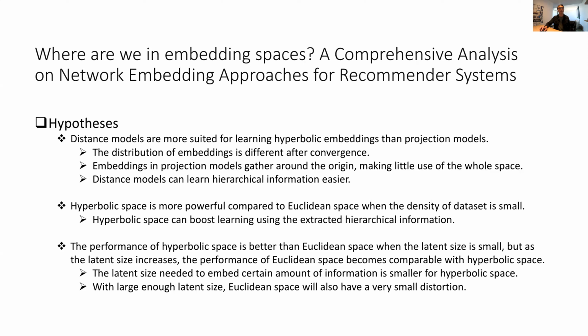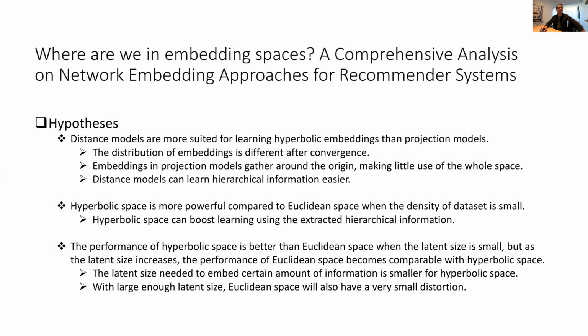Another advantage of the distance model is its ability to learn hierarchy information. Nodes on a circle have the same relation with the center node, so a group of leaf nodes will likely spread around the root nodes layer by layer in the form of concentric circles. As the number of leaf nodes and the capacity of hyperbolic space both increase exponentially, it is easier for the distance model to learn low-dimensional, no-distortion hyperbolic embeddings compared to the projection models. Therefore, distance models should be a better choice for learning hyperbolic embedding rather than projection models.